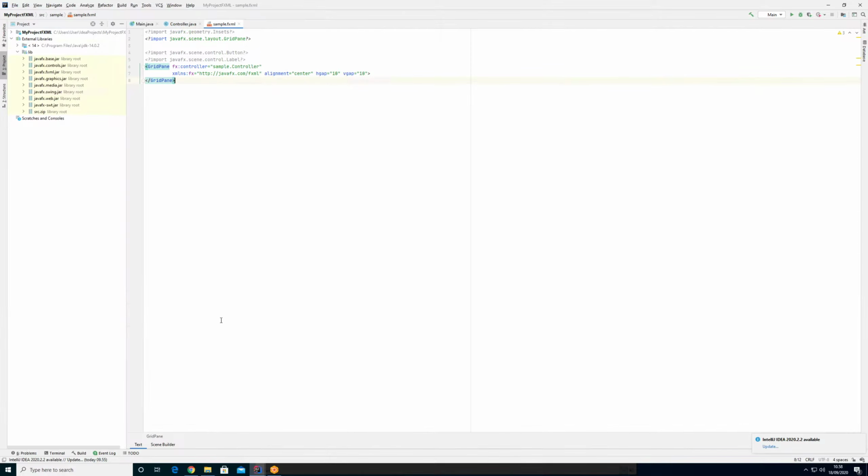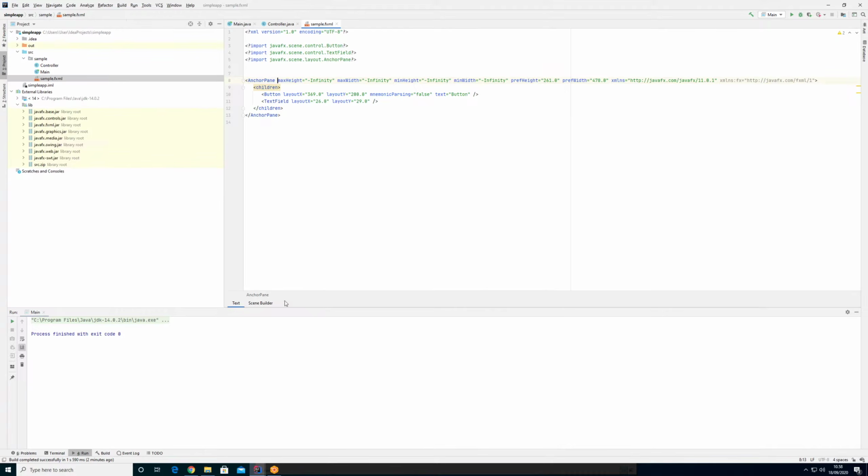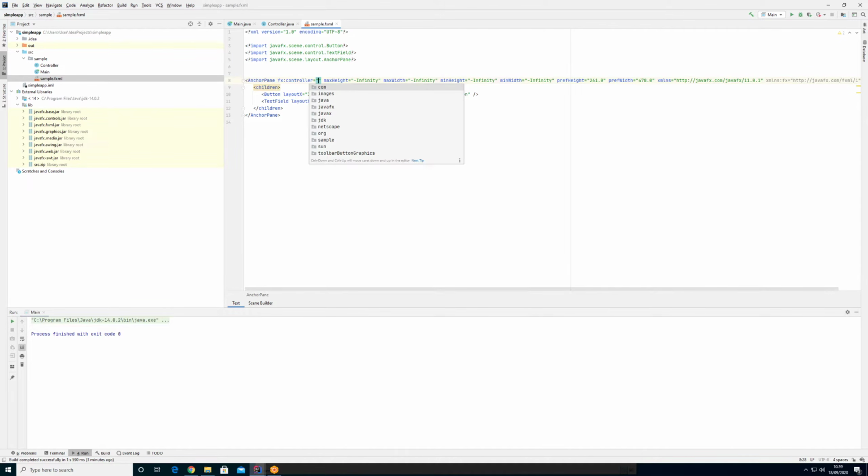Let's just look in here. So we see it says fx:controller equals sample.controller. So in this program here, everything is actually coupled to this controller, but over here, this one got lost. So if we want a controller for this, we need to specify that controller. We can either do that by typing fx:controller like this, and then typing in sample.controller.